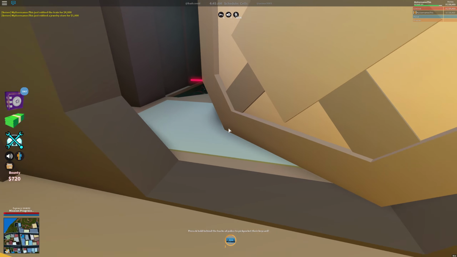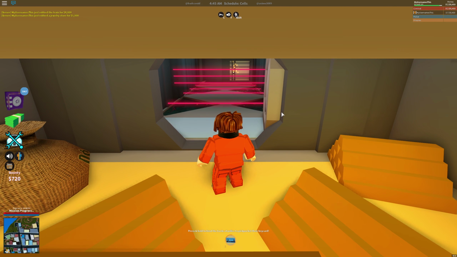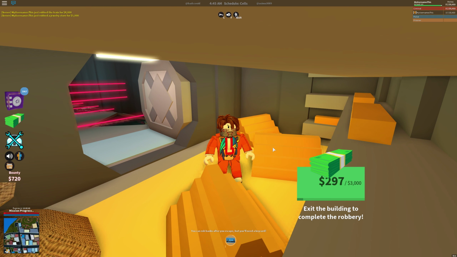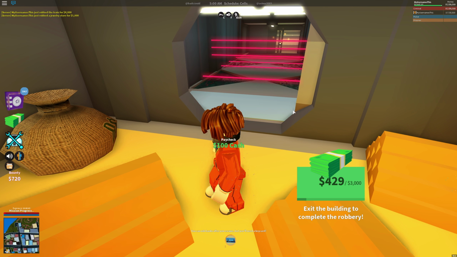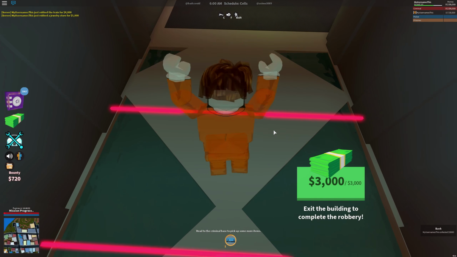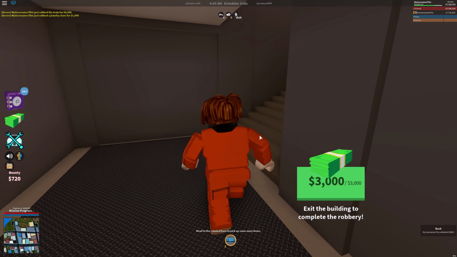Alright, here we go. The vault has just opened up. Now we can go ahead and just run inside here. The bank does like to take a while before it starts giving you money, but it should give money fairly quickly and more consistently than it was before. Alright, now we have ourselves 3,000 cash. We can go ahead and just run through here just like this, easy peasy.